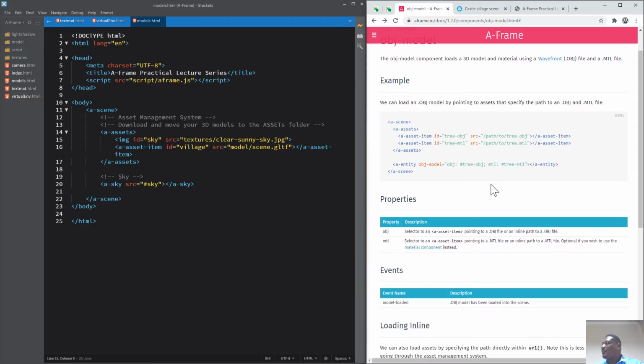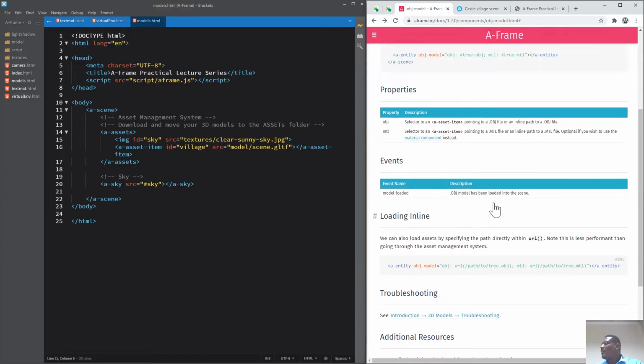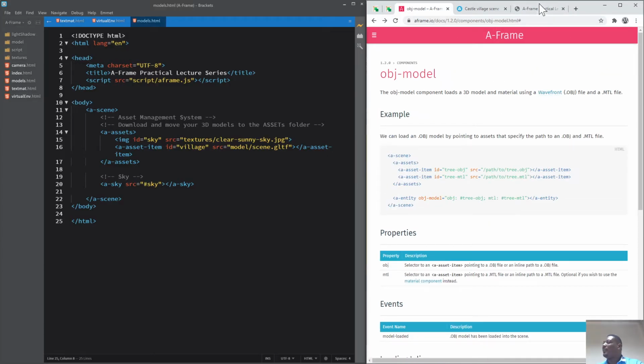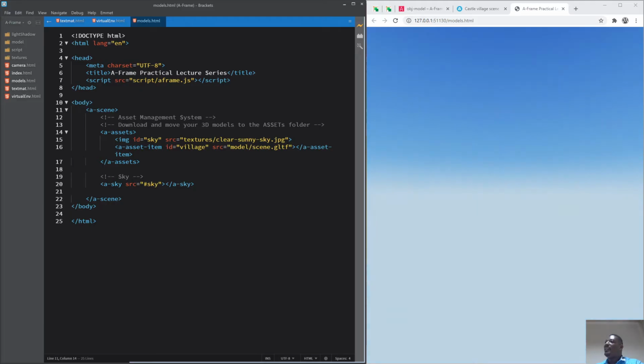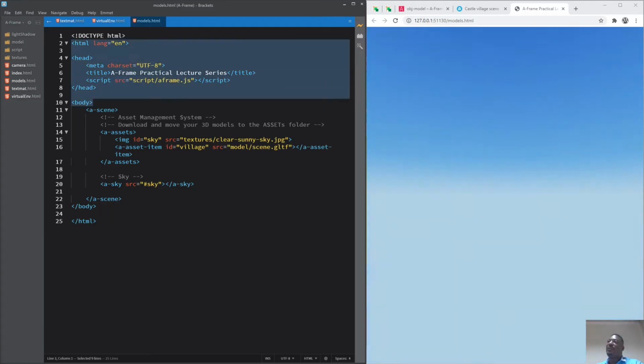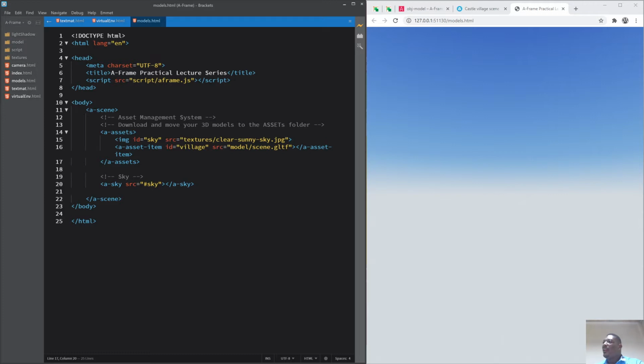So without further ado, I'm going to quickly go into how we can incorporate that into our work. So from here, you can see that I already have the initial stuff that we normally do whenever we are creating objects in our scene. Let me quickly reduce the volume of my phone so that I don't get distracted. Yeah, so once we are there, we create our a-scene, and of course we have the a-assets, the asset management system, which we have been using and calling in the image object, the image primitive, quite often.